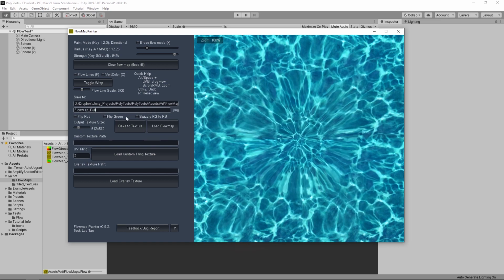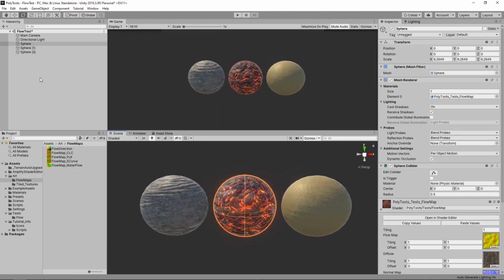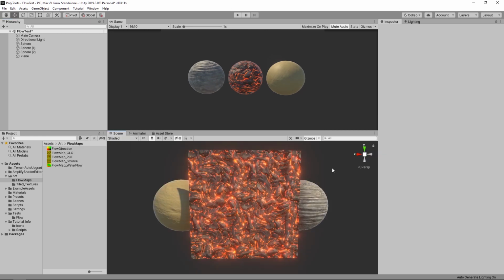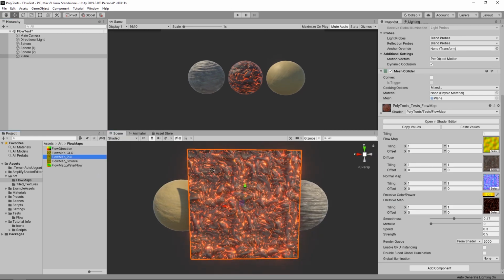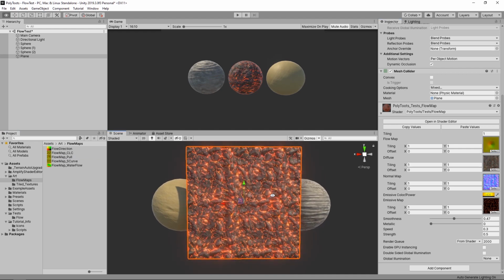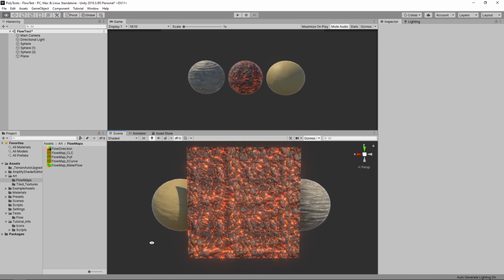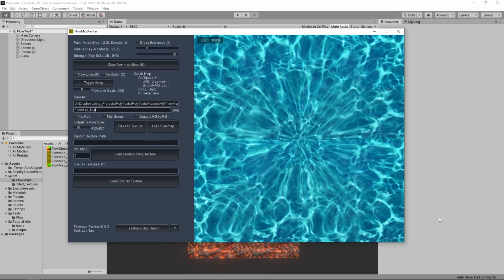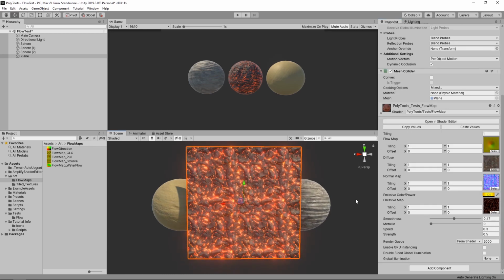The reason I'm doing this is because there's some stuff that you need to do to it. This will work better on a plane actually, be right back. So we can see here I have my plane, and if I put on this new flow map that we just baked out, you can see that it looks weird. If we go back to the painter here, this is what it's supposed to be doing, like a vortex pulling everything down, whereas the result here is clearly not the same.